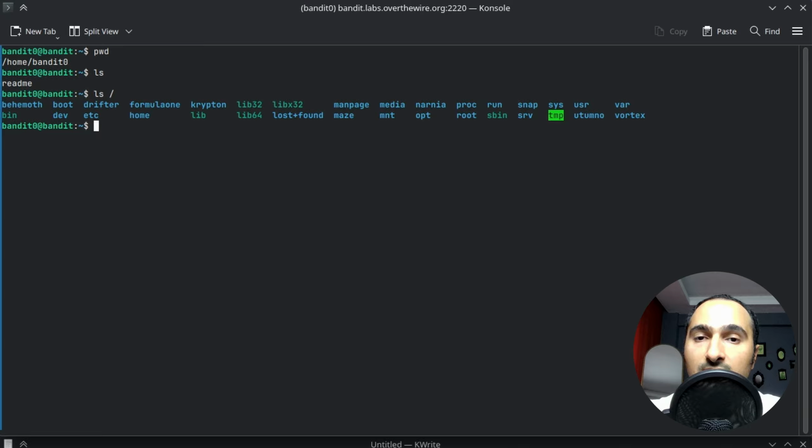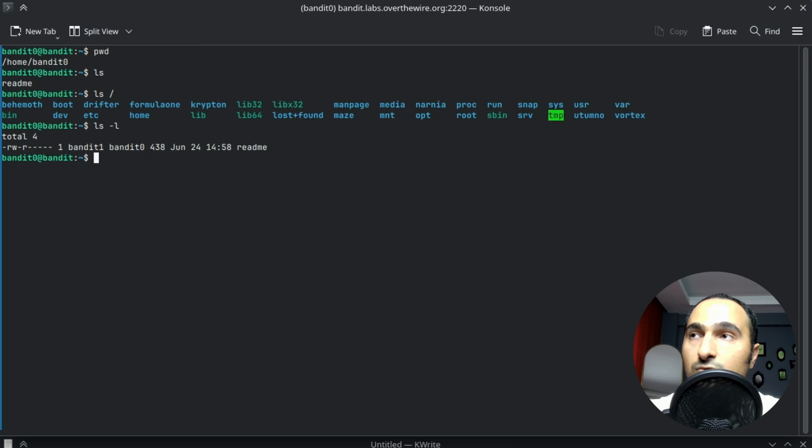Now if we want to see the contents of our current directory in a detailed list, we can use ls -l. This gives us more information about each file, including its permissions, owner, group, size in bytes, date, and name. Here we can see the file called readme. Another useful option is A. Linux has files known as dot files. These files begin with a dot and Linux normally hides them. If we use the A option, ls also shows the hidden files.